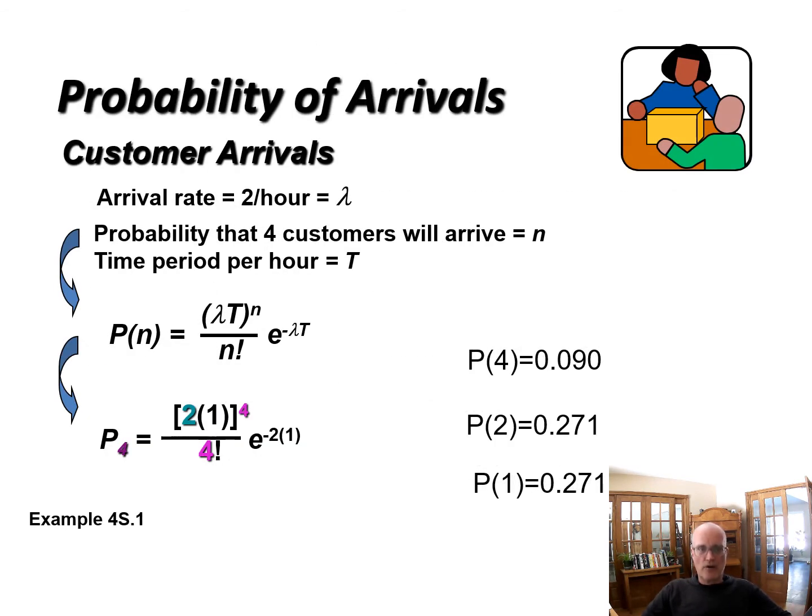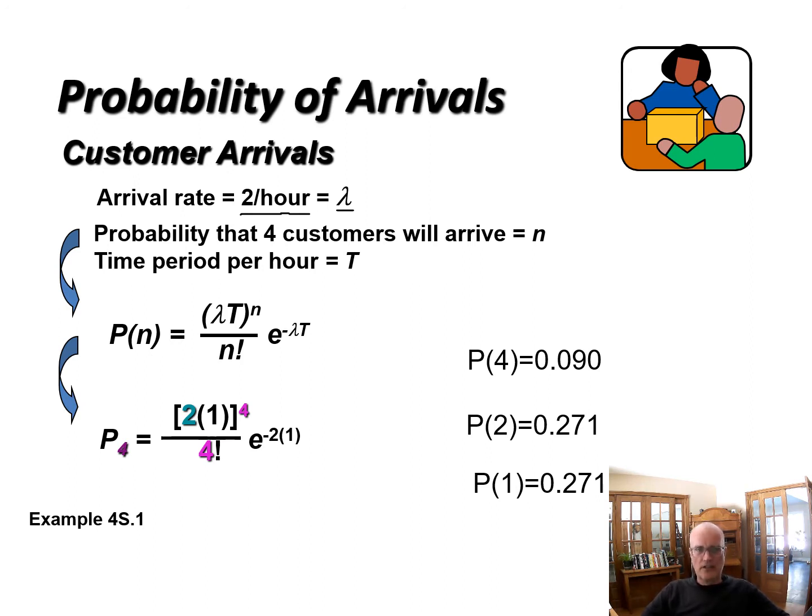So we have an arrival rate, which is 2 customers per hour. And this is probably one of the biggest tricks in queuing theory. You want a rate, and a rate is something per hour. If I was to say you have an average of 1 customer arriving every 30 minutes, you would have to convert that to a rate by taking the inverse, which is 2 customers per hour, and that is lambda, and we're going to use lambda in almost every model.